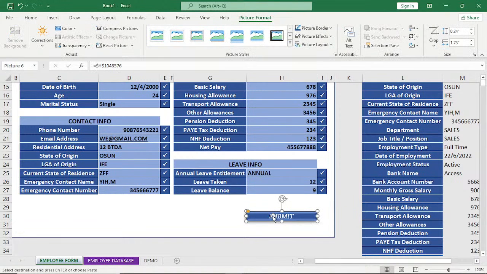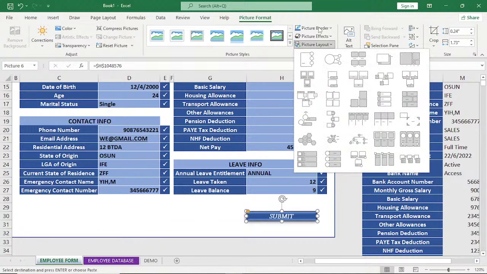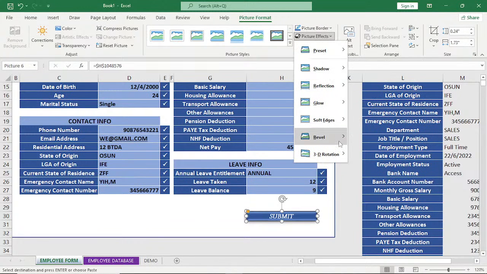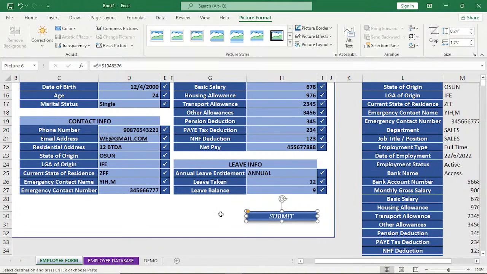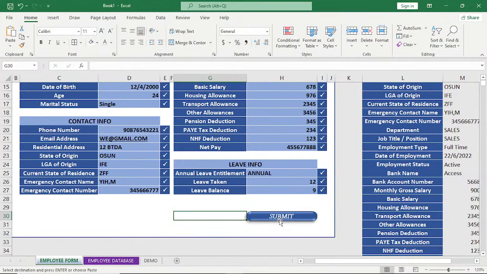So if that is your choice, you can also come to picture layout, picture effect, and do some other stuff. You can select any of these, soft edges, whatever. So it depends on you. You can also come here and make it this way. So your choice, depending on what you want the submit button to be.